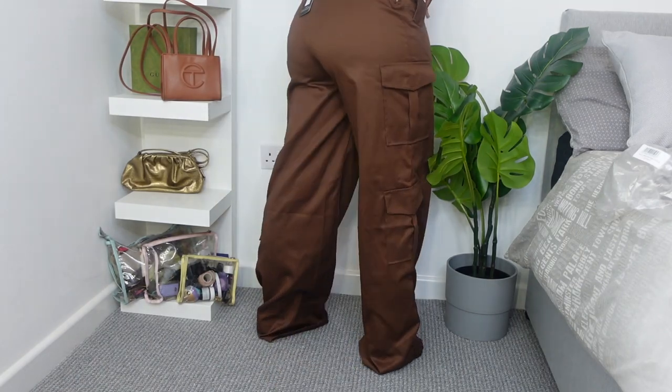For this top I picked up the Shape Chocolate Brown Cargo Fold Waistband Pocket Detailed Trousers, definitely in a size 14. It was 22 pounds but I had 20% off — one good thing about PrettyLittleThing is they tend to do quite a lot of promotional codes — so it was reduced from 22 pounds to 17 pounds 60. I picked this to go with this one because look at the colors: this is like dark chocolate and this is like a stone, they just bounce off each other. I love the detailing here where it looks folded over.